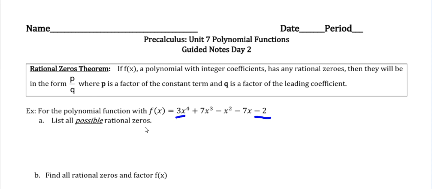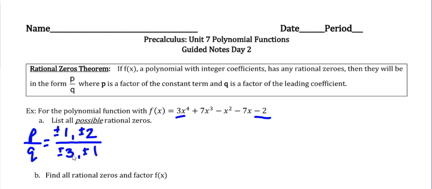To list all of the possible rational zeros, we want to start by listing those factors. On top is p, on the bottom is q, and p is the factors of -2. So it could be 1 or 2, and they could be positive or negative, because you could have a 1 times a -2 or a -1 times a +2. Factors of q, the factors of 3, are 1 and 3. But again, it's still plus or minus, because it could be a -3 times a -1 that makes the 3.